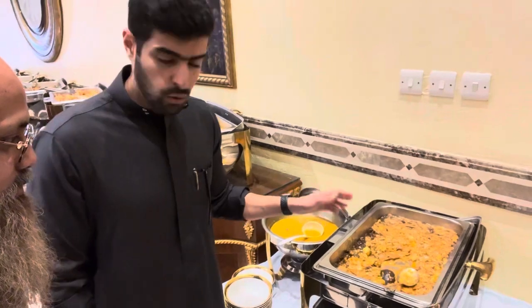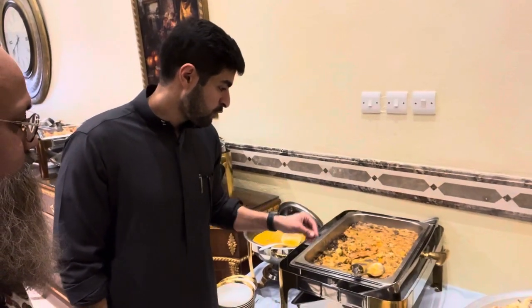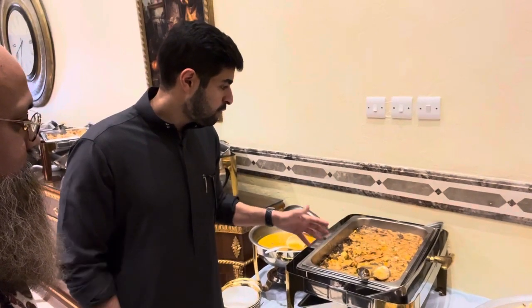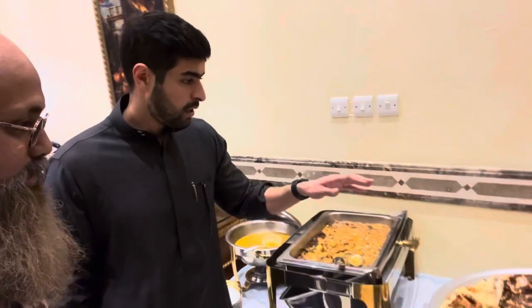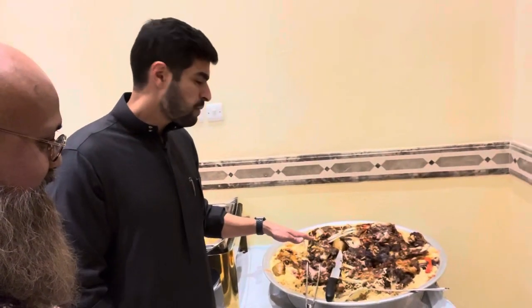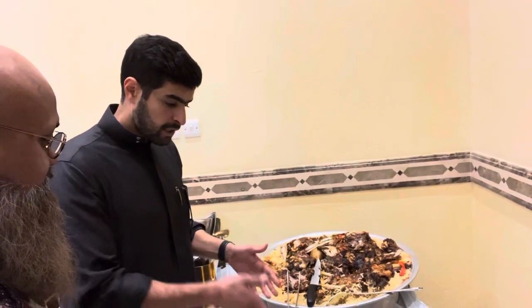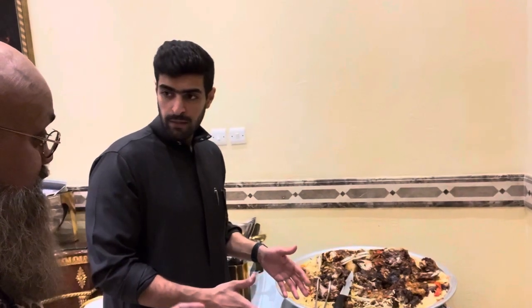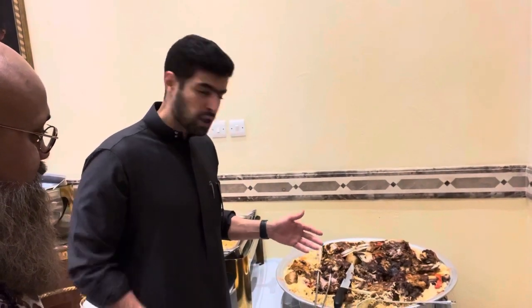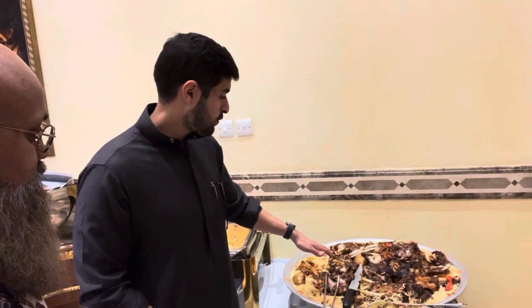It's called margouk. It's slices of wheat bread, vegetables, and beef cooked for three to four hours. It's a Saudi dish. Got it. And this is kabsa. I think it's mandi. Mandi? Yeah. So they have a six feet kind of hole in the ground. This is cooked in the ground. They use the ground as the container, and they put wooden firewood. They keep it there for four hours.